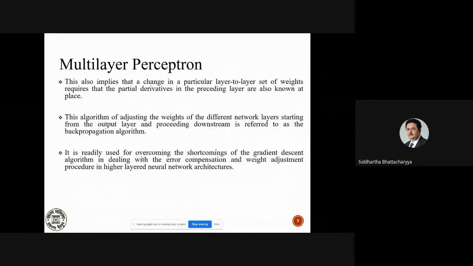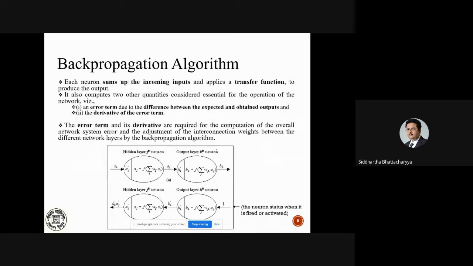So that is the philosophy over here, but it will be quite clear if you go to this particular diagram. I'm not going into the details of the text over here, just to have an understanding of the entire backpropagation algorithm. Actually, all of you involved in this business are very interested in learning how a neural network works, but you do not know what is actually going on physically inside a neural network.